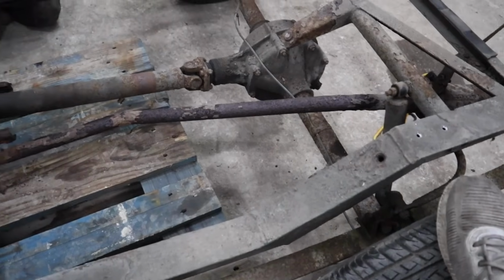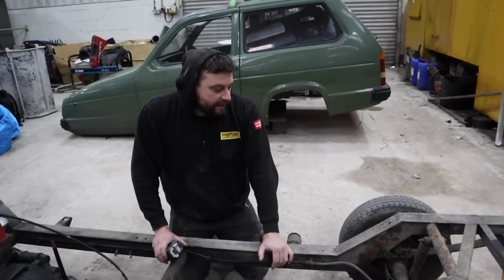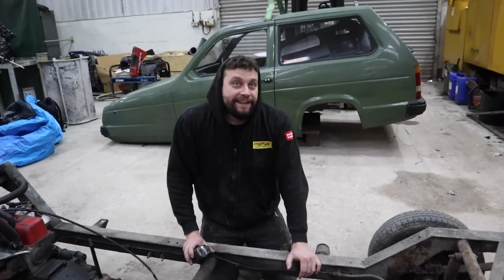There's not much holding that on, is there? Yeah, it's probably going to have to be some kind of subframe. We're going to have to revisit axles at a later date.